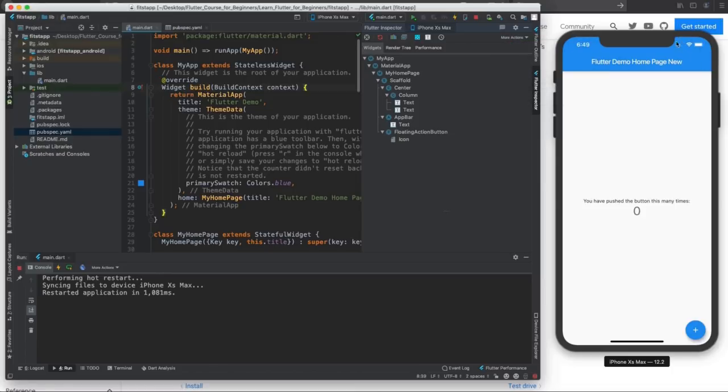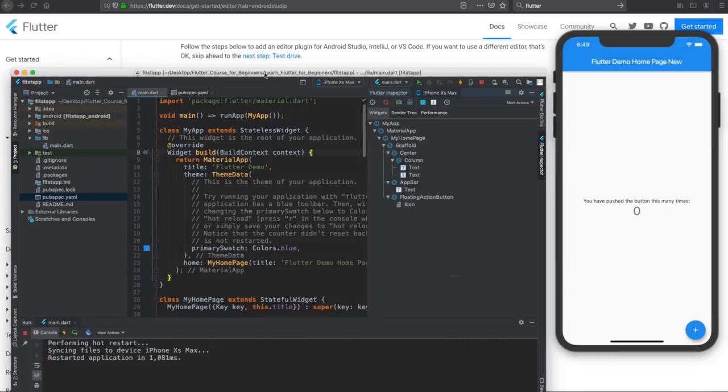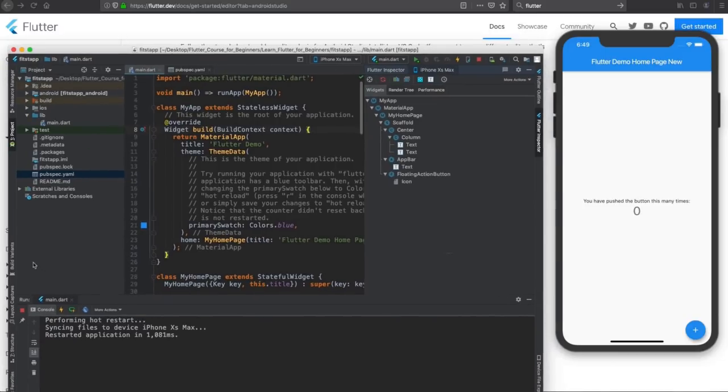Yeah, really easy, as many people just wonder where to hide this. You can show or hide it there. That's it. In the following lectures, we're going to dive deep into our widgets and the app.